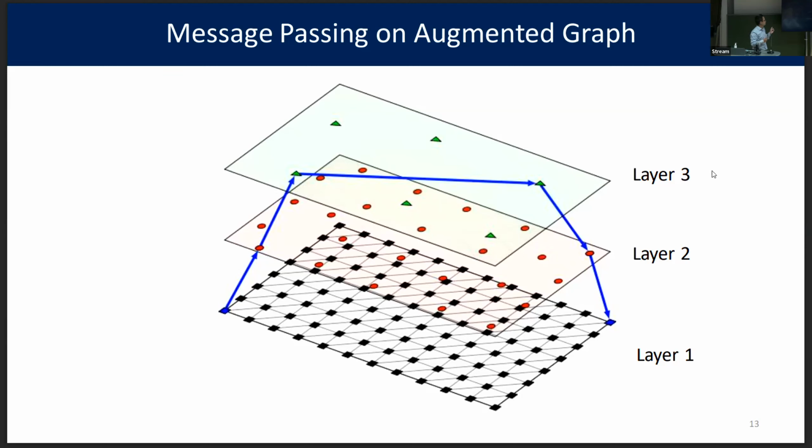So for the left corner, the message passing can jump to the nodes in layer 1, and then jump to the virtual nodes in layer 3, and then take another path from layer 3 to layer 2 and layer 1. So that means only 5 steps for our message. The message can be passed from the left corner to the right corner. So that's a shortcut, and we found a very significant computational efficiency can be achieved using this approach.